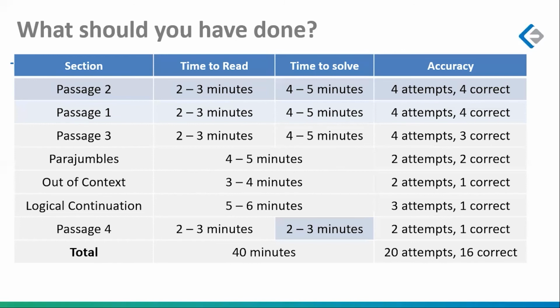No, I am saying attempt 20, but instead of getting me 16 correct, had you gotten me 15 correct, and you still had 4 or 5 incorrect, but out of those 4 or 5 incorrect, if you had gotten me only 1 incorrect from the negative marking questions, everything else was in the non-negative marking questions, which basically is 5 questions, parajumbles and out of context. If everything else went incorrect in those questions, even with a 15-5, you can score 44.